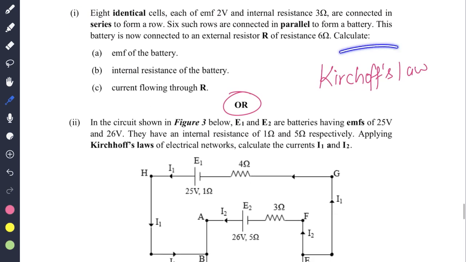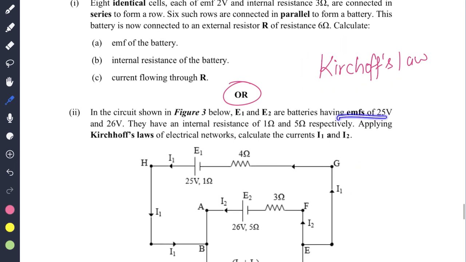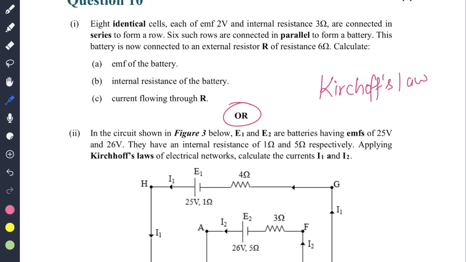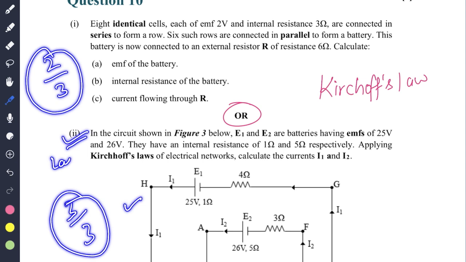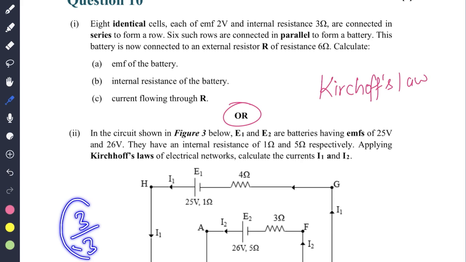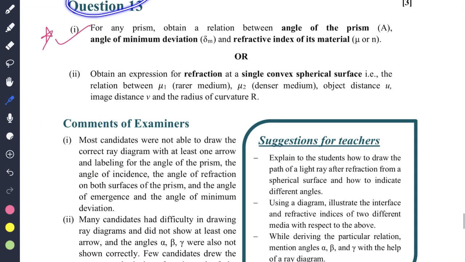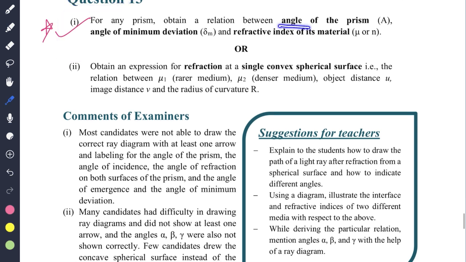Then questions on Kirchhoff's law and resistor diagrams, EMFs. If you want to attempt extra questions, you should do this at the end. Attempting extra questions is of course beneficial. For example, you scored 2 out of 3 here and 3 out of 3 here. You have attempted this at the last, at the end, so they will be considering this one, 3 by 3, in which you have scored full.